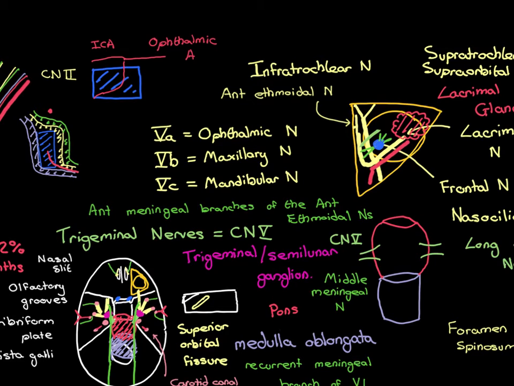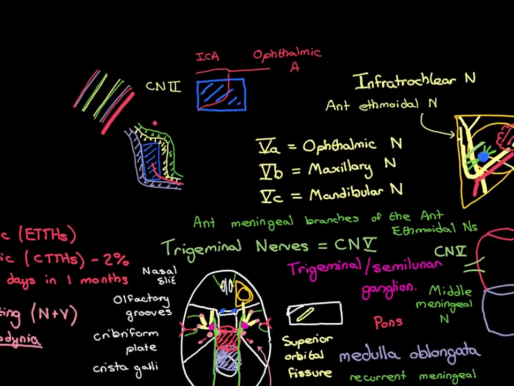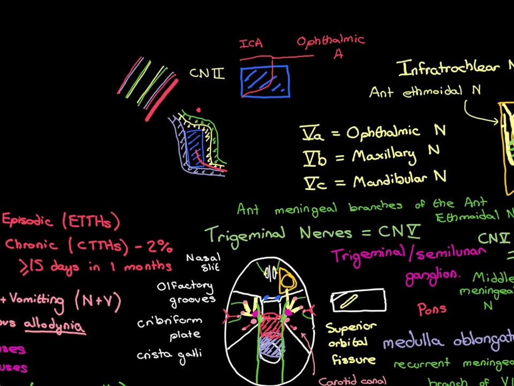I've actually missed off the first branch that comes off the ophthalmic artery, which is the central retinal artery. And it would probably be better for me to show this on this picture here. So one of the first branches the ophthalmic artery gives off as it's running next to the optic nerve, cranial nerve number 2, coming into the orbital cavity, it's going to give off a central retinal artery that penetrates through the meningeal layers that cover the optic nerve and then actually goes into the center of the optic nerve and runs in the center of the optic nerve. And then when the optic nerve enters the back of the eyeball, it will be delivered onto the surface of the retina and it's going to supply the cells on the surface of the retina.